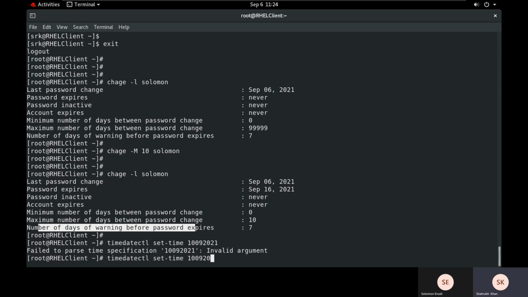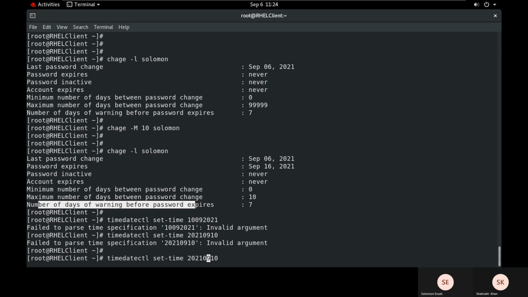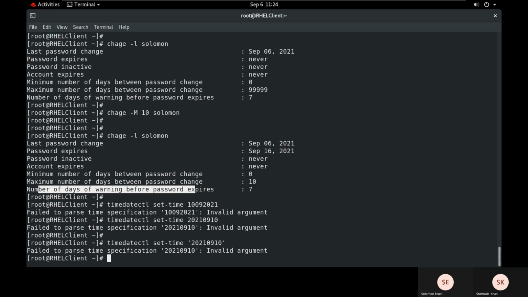Okay, invalid argument. 2029-09-10. Still, why is it not working?